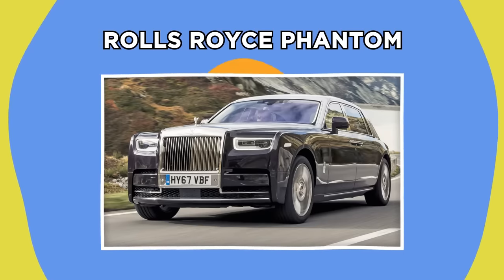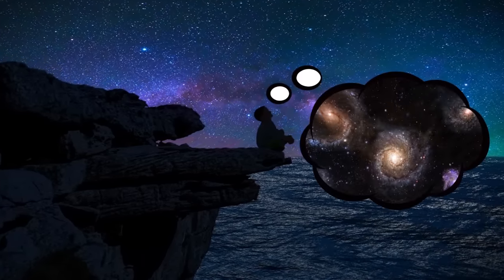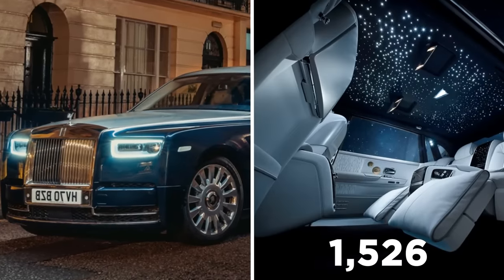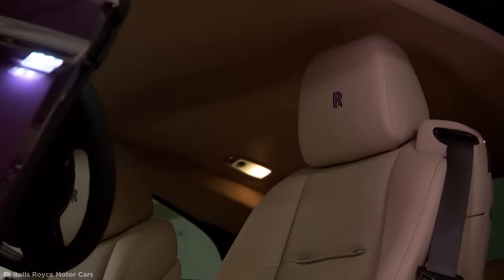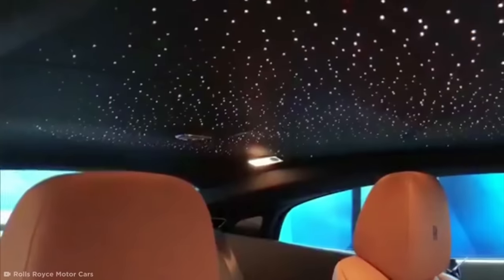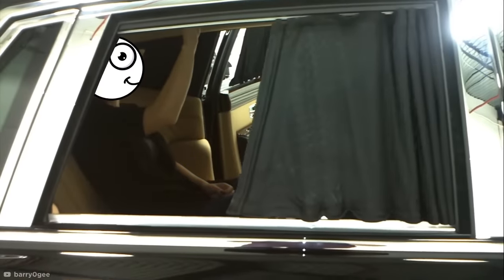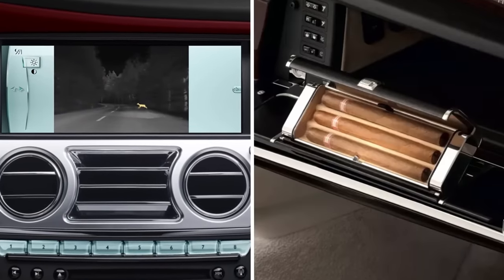Rolls-Royce Phantom. Don't you just love stargazing? Well, you know who doesn't have time to stargaze? Billionaires. That's why the Rolls-Royce Phantom displays 1,526 fiber-optic stars on the ceiling above the passengers' heads. Rolls-Royce gives the owner the option to customize the stars to depict any constellation, and if you look closely, you'll notice shooting stars firing across the car's interior. The Phantom's optional features are absolutely insane — from anti-paparazzi curtains and secret umbrella compartments to night vision cameras and a humidity-controlled cigar holder.